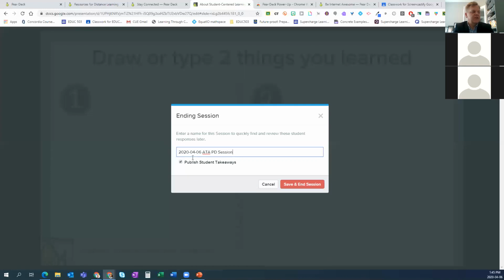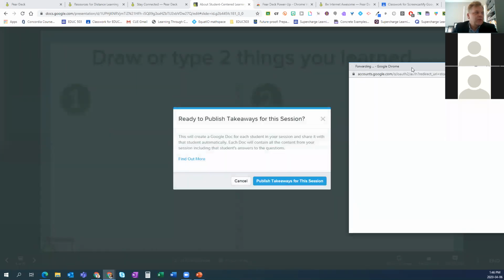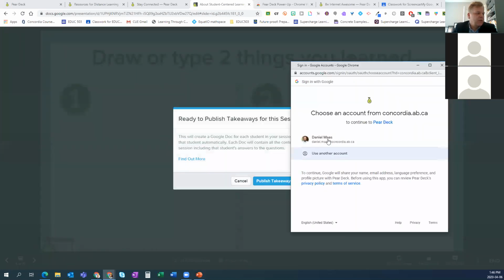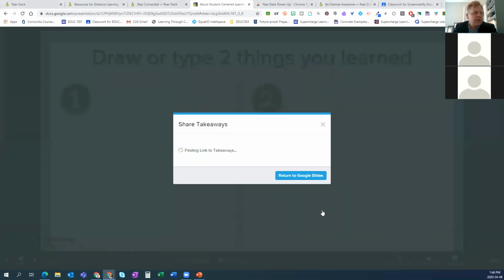Now, see this button here? Publish student takeaways. Being that you logged in with your Google for Education account, what this is going to do is send you a copy of your responses. And it's pretty cool. It's going to ask me for permission, because it needs to get into my Google Docs to do that. It's going to send you a Google Doc that will include some of your student takeaways.